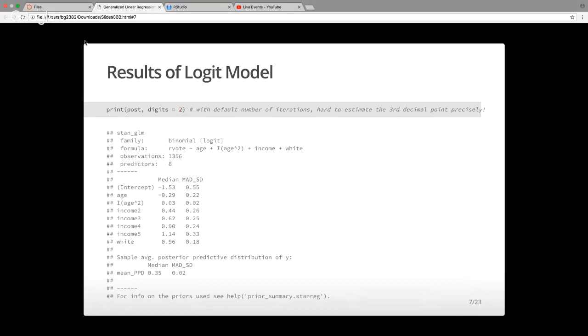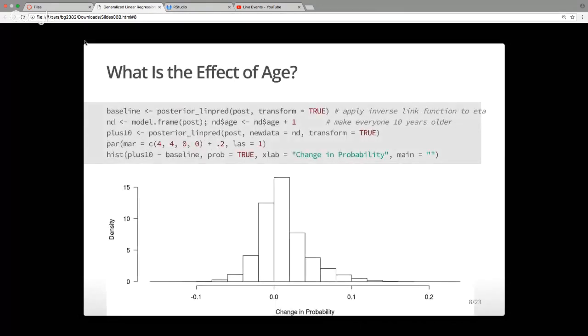So if we wanted to, we could say, well, what's the expected difference in probability for 2 people who are a decade apart, otherwise the same, but they're both middle income and white. So we could fix those values of the predictors, go through the same thing, and get a somewhat different probability distribution for middle income white people. What's the effect of a decade age gap? This is accumulating over all kinds of people, but with a hypothetical 10-year spread in their age. Everything else is the same. Because this is a reasonable sample, these people are kind of in proportion to the population of voters. Other questions?